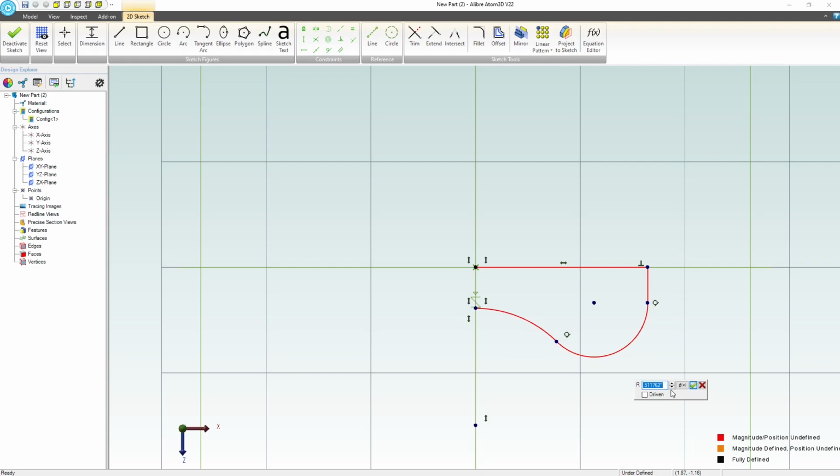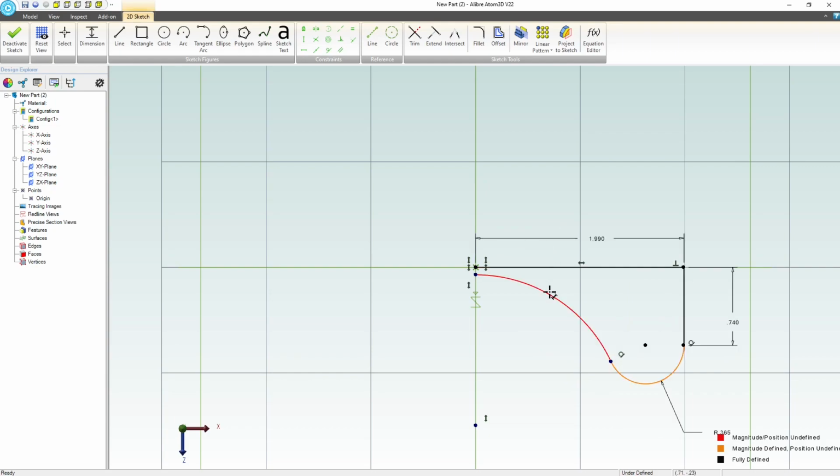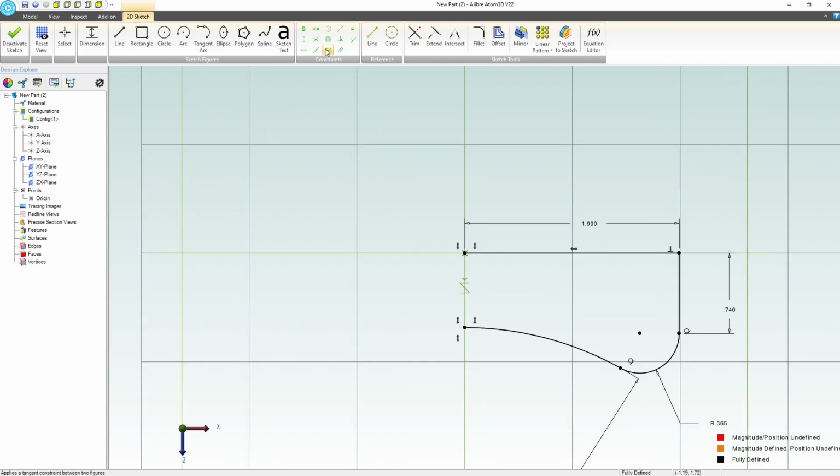Now, dimension. Let's give this a radius value. The bridge slot that we made was 0.375, so let's just take 10 thou off of that, right? 0.365. This was a 0.75, so we'll take 10 thou off, 0.74. And then this was 4 inches wide. We're going from the midpoint, so we can even say 2 minus 0.01. And then this was a radius of 3. We can make that 10 thou off, right? 3 minus 0.01. You don't even have to think about it because Alibre can do the math for you.